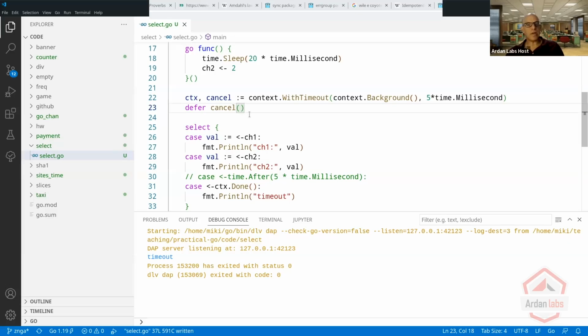Sometimes we also do selects for throttling or handling load. So let's say I'm listening on messages from Kafka or something, and I want to put them in a channel for processing. I can do a select trying to send a message, and also a timeout saying, you know what, if nobody took this message from the channel after, let's say, 10 milliseconds, I'm going to drop it. This stuff gets complicated really, really fast, but this is the basic usage.